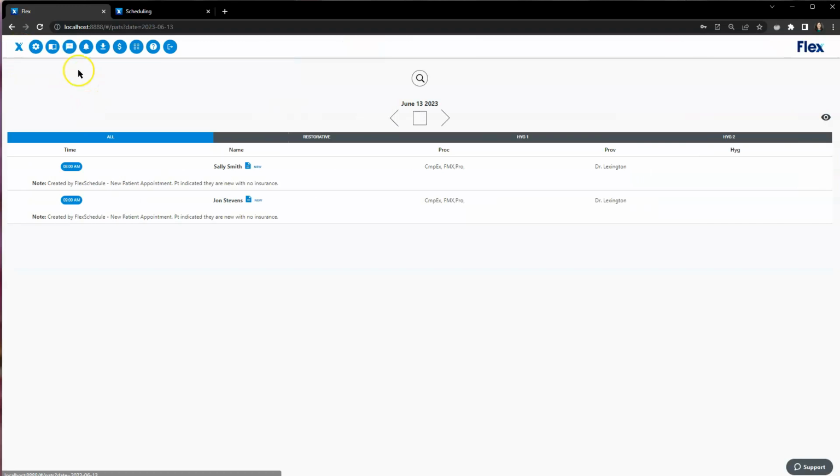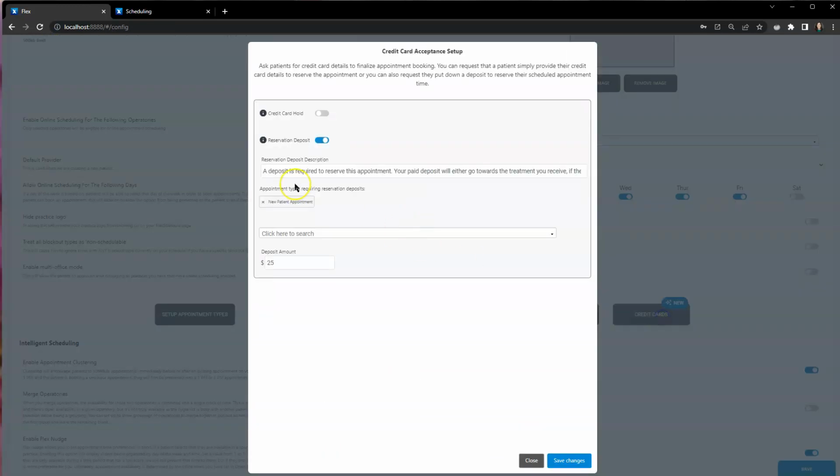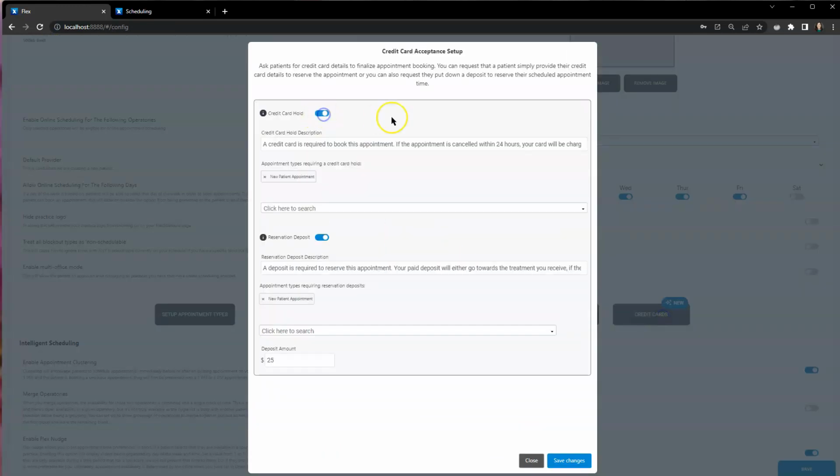Now, the benefits of using the hold versus a deposit, just to chat through what some of our offices will think through when they're doing this, if you'd like some framework. So, a hold is going to be ideal for when you want a bit of commitment from the patient, but you don't want to put too much of a roadblock in the scheduling for them. So, maybe you don't want to charge them, you would just like to store their credit card information on file, and then you intend to charge them only if they cancel. A hold would be ideal there. A lot of practices are going to use that for new patient appointment types.